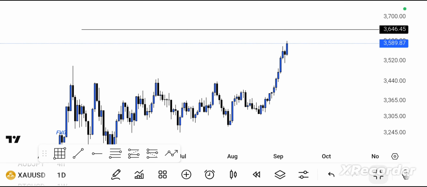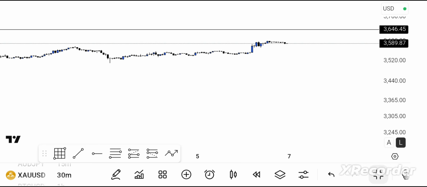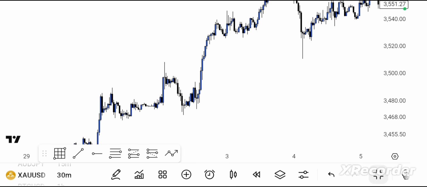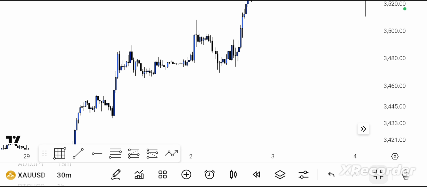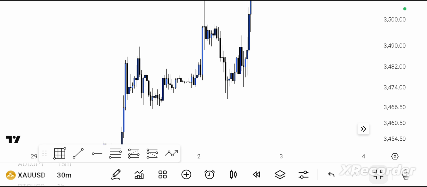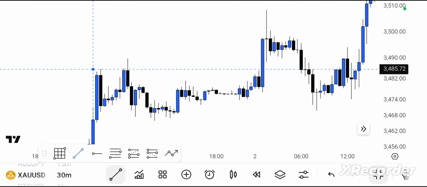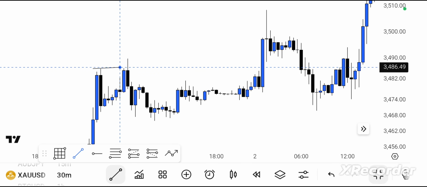So what we'll do now is jump down to the 30-minute time frame. Before I show you what I'm looking at for next week, I'll show you what has played out already. Coming out from here, we have a complete trade cycle. We had a complete trade cycle here. So we have an extension.